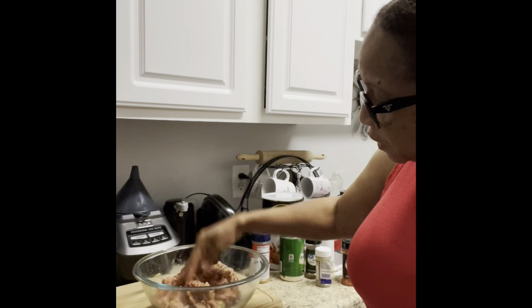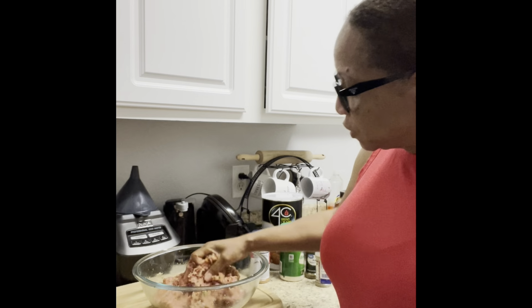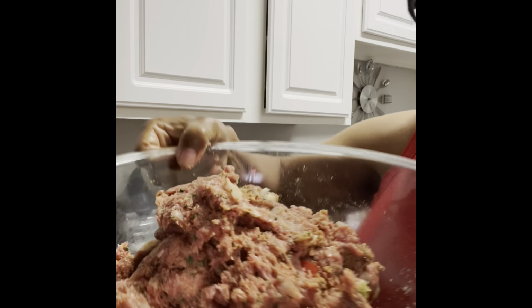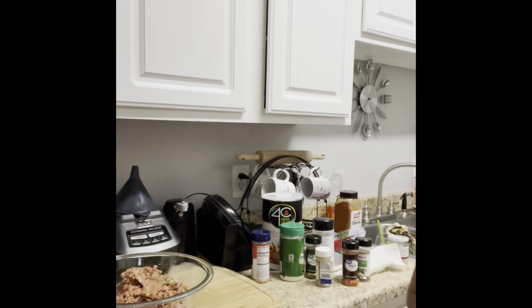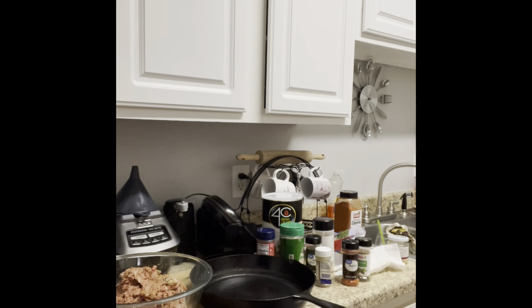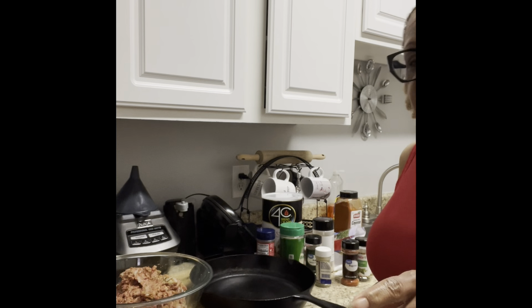And as you can see, there they go. So it's blended real well. If you can see that, that looks real good. Okay, it's gonna have some great flavor. I'm gonna put them in my black iron frying pan. Pull that over here. I already have it preheated. Okay, and I'm gonna put it in the oven.